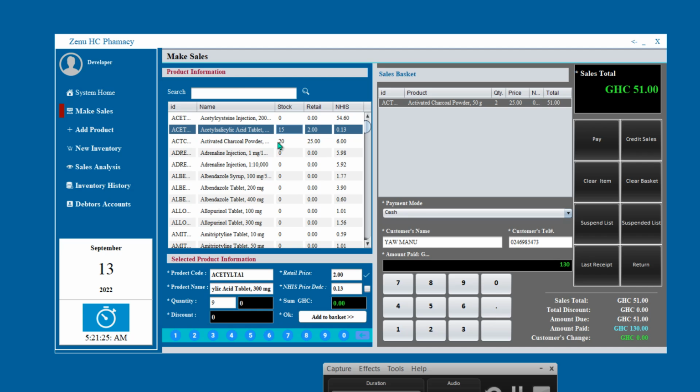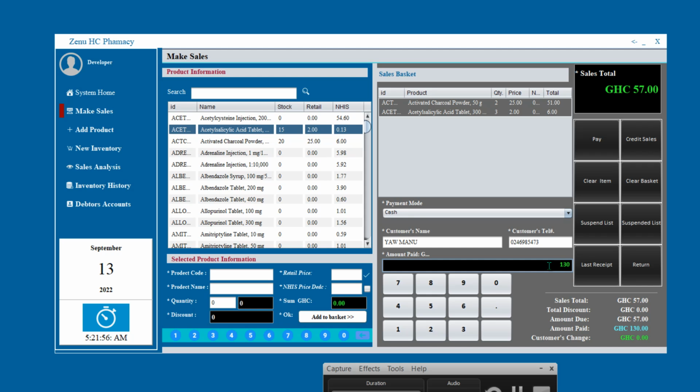So anytime we click on the item or we search for the item using this field and we type in the quantity, the NHIS reduction goes to 0 and the multiplication is based on this. So you can say 3. So we add. Okay. And then the total amount is 57 cedis.